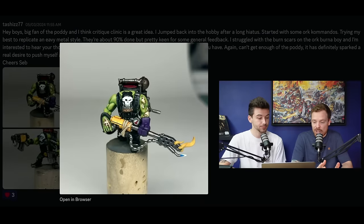Great set of models to start off with - lots of different things to add value and interest to when you're painting them. I think you've done overall a really, really great job. I know you mentioned obviously they're not 100% done, so taking that into consideration, I still think these are looking really, really great. I absolutely love the purple used on the almost oven mitt glove that he's wearing just to hold that sort of barrel of the burner.